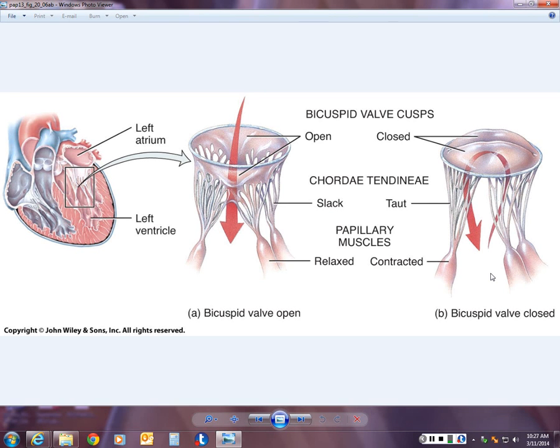Now these cusps have to be anchored to your ventricles, otherwise those flaps, the cusps, would basically just be blown or forced open in the direction of the atria. So to keep them from reopening once they come together, enter now your chordae tendineae and also the papillary muscles that we talked about during our anatomy discussion. The chordae tendineae, along with the papillary muscles, anchor those AV valves in place. So once the cusps come together, they no longer will continue to move due to the contraction of the papillary muscles and the pulling action of the chordae tendineae. So that is how the AV valves work. Essentially, once again, it's all about pressure changes.